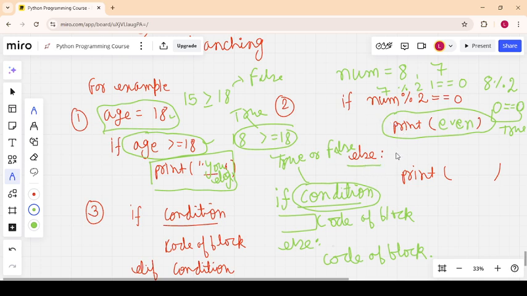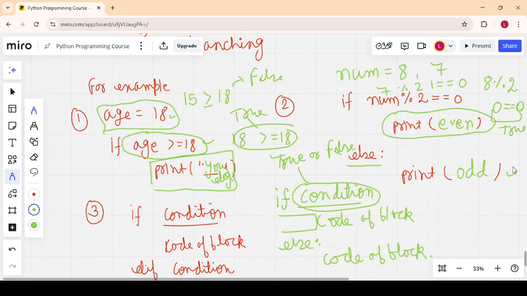In the else part there is no condition, so if the if block is not executed, the else block will automatically be executed. It means it is odd. So I repeat again: first we check the condition of if. If it is true, then the if block will be executed. If it is not true, then the else part will automatically be executed. Okay.